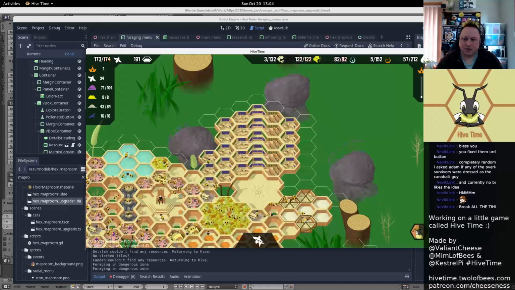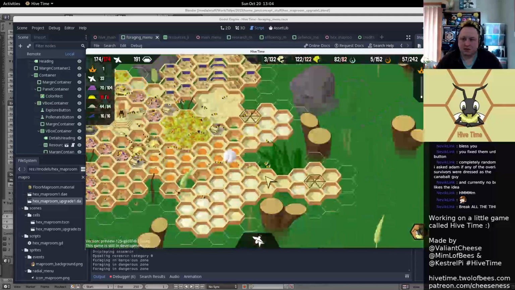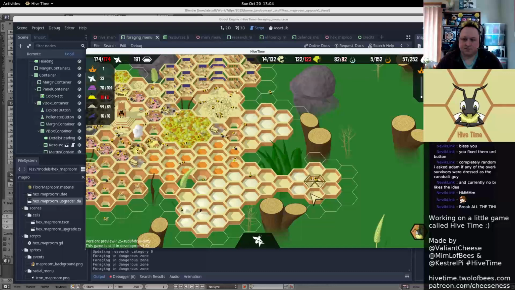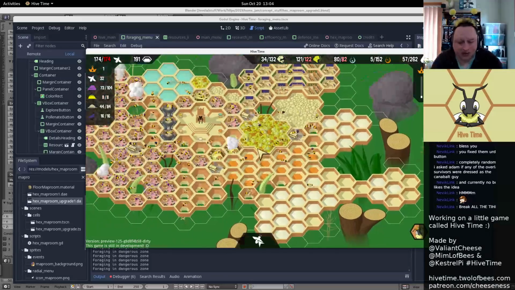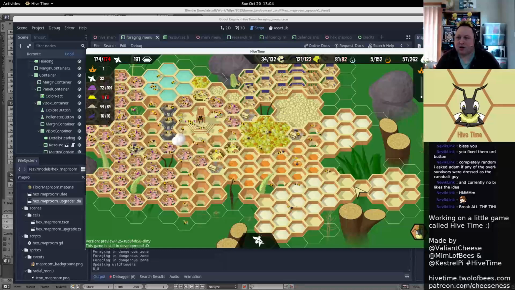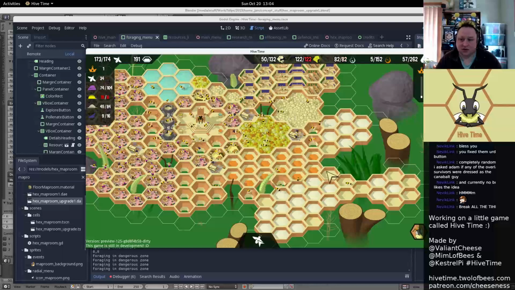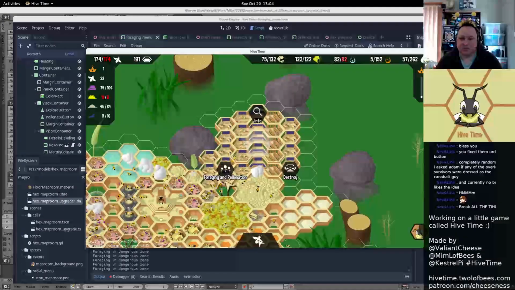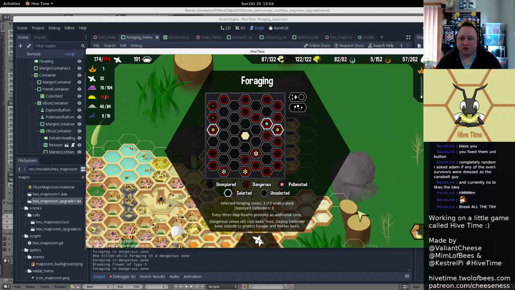Let's just clear some of them. How's the research going? Not quite there yet. But yeah, without building any other production facilities, we're already close to halfway on storage. We're still dependent on the whims of the wildflowers, but they've served us well so far.